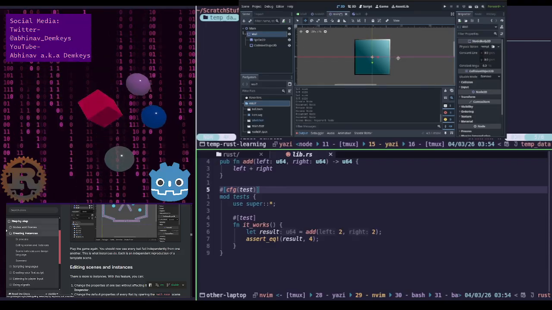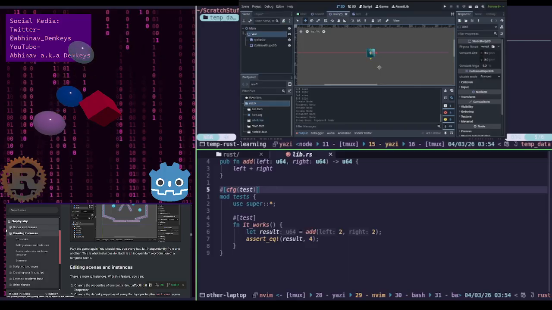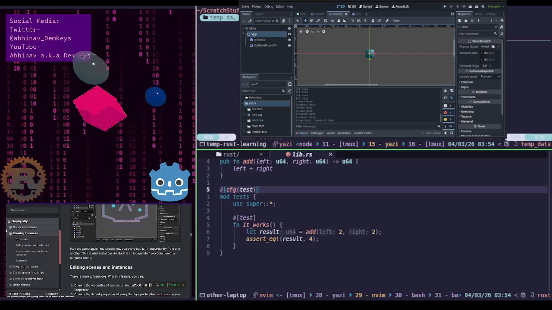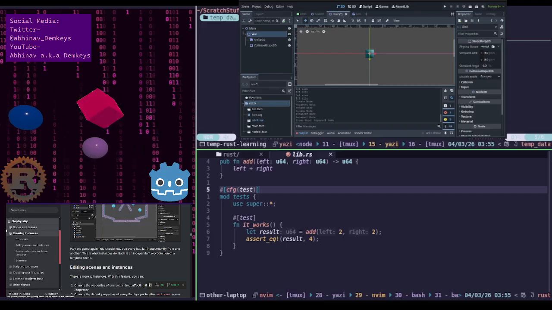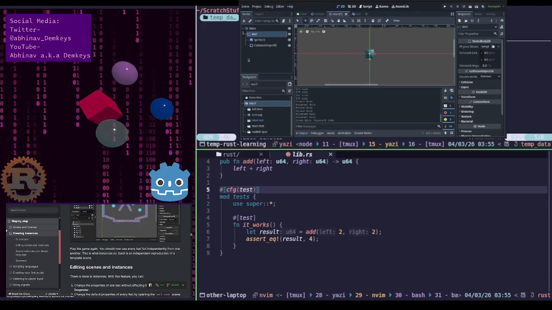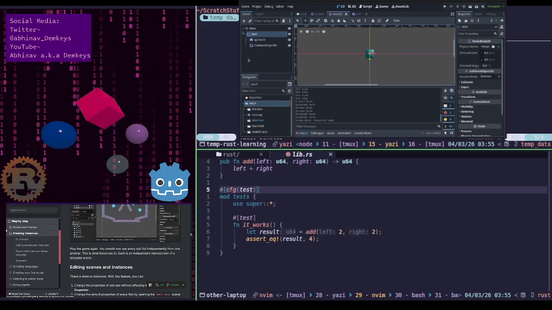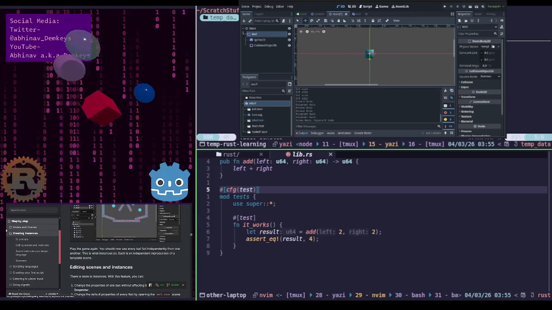Dude, I wonder if there's a way for me to export this one thing. Like, let's say I've created a node tree. Oh, is it this? Save Branch as Scene.